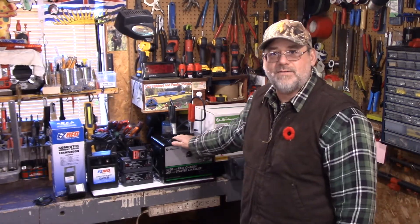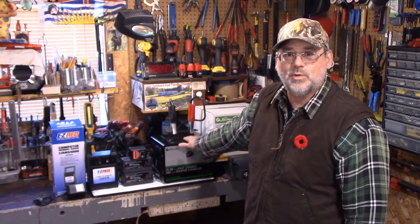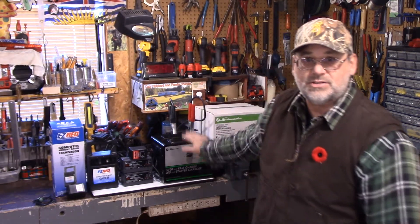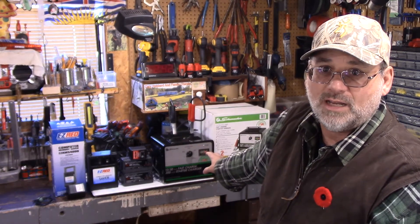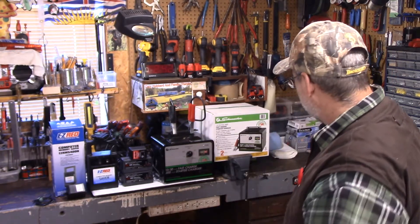For the rest, if I want to charge up a battery, this old transformer-based farm charger is the only thing I use. Think about it — even at 4 amps, if you're down 100 amp-hours, it's going to take a long time to charge. They've been using these on the farm for years and years. It's heavy, it's a big heavy transformer-based unit — it's not Mickey Mouse. I think you can still buy them today for under 150 dollars, and they're well worth the money.